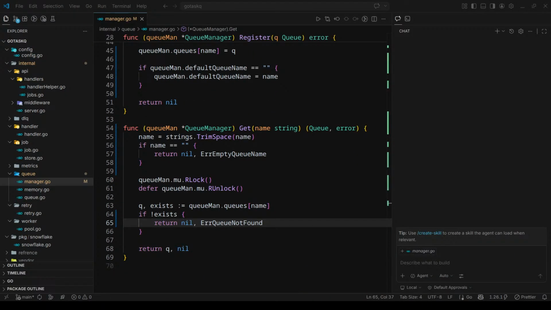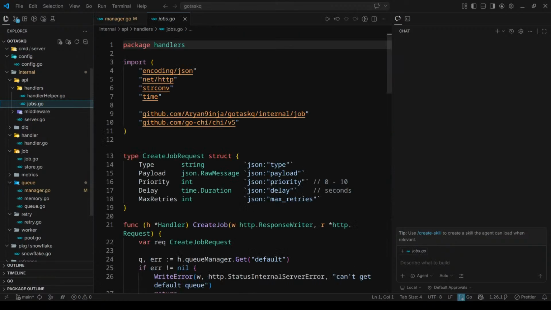Next we'll do a thing which will set a default queue by the name, so that the user can change the default queue. The default queue is nothing but the queue that will work for this type of jobs.